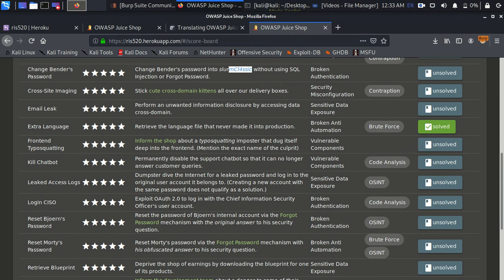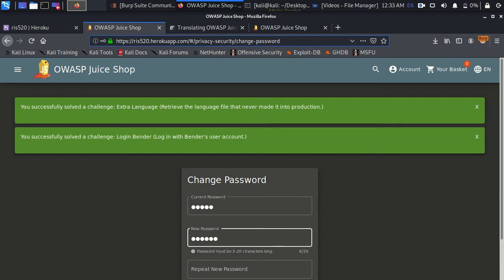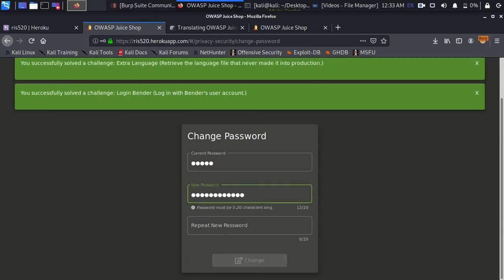This is the password I have to use. Here is the new password. Try to change, it's not changing it.